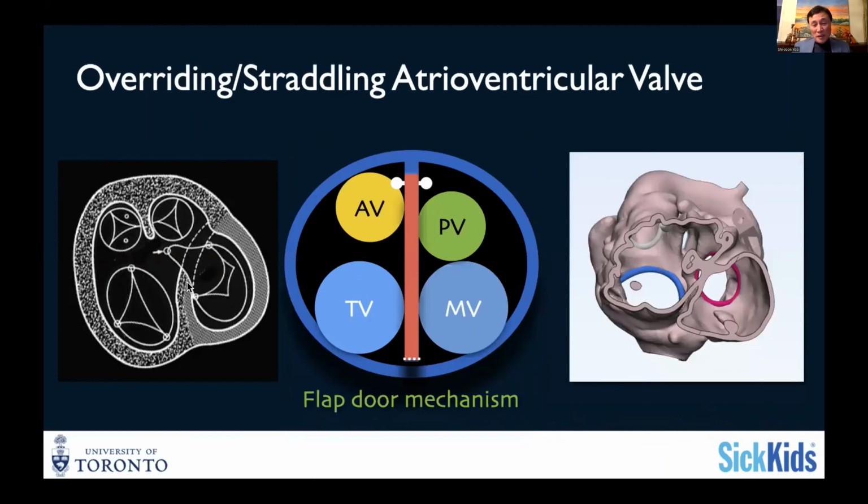So this is a cartoon of the transposition seen from the apex: tricuspid valve, aortic valve, mitral valve, and pulmonary valve. The pathology is that the ventricular septum, with the hinge point here at the crux cordis, is displaced in this way, leaving two outlets in the right ventricle and the mitral valve overriding and straddling. That is what they call Taussig-Bing malformation with mitral valve.